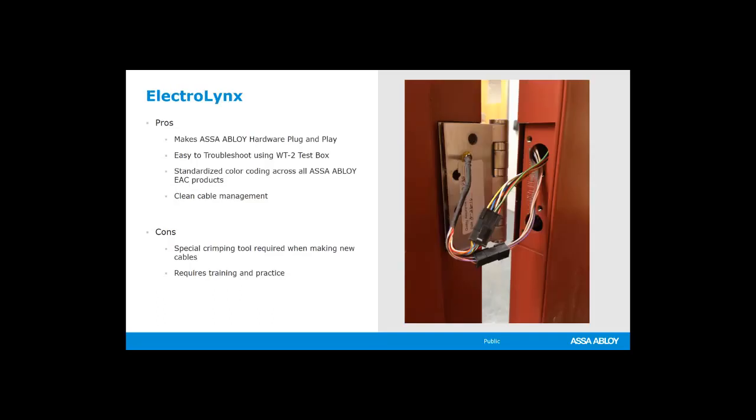Versus Electrolynx. So Electrolynx is our system, and we use a very well-established company called Molex, and Molex makes the connectors and the pin terminals that we use in our wiring. So Electrolynx is what we call it because we take their connectors, their pins, we put the wires, our wires for all of our integrated Wiegand product in a specific order. They're plug and play. You order our hardware with our transfer cables, our power transfers. Everything is plug and play. So you save a lot of time in installation. It's very, very simple to do.